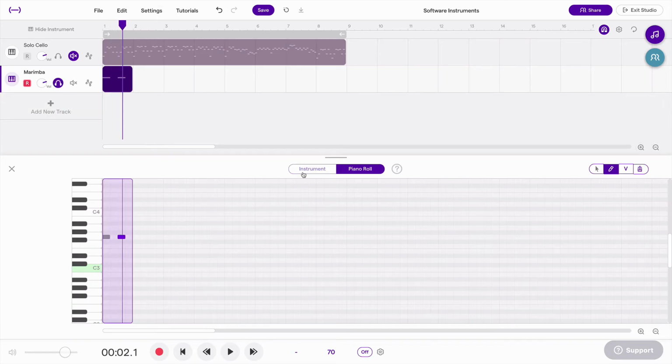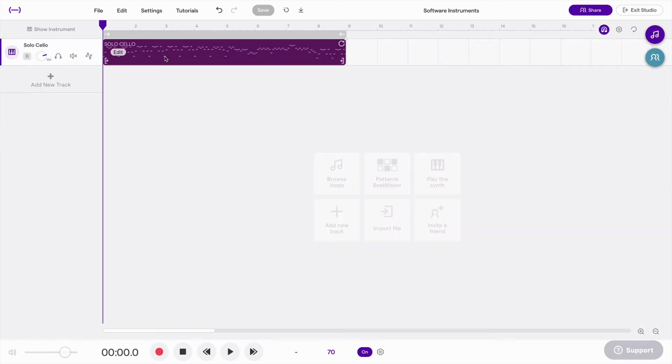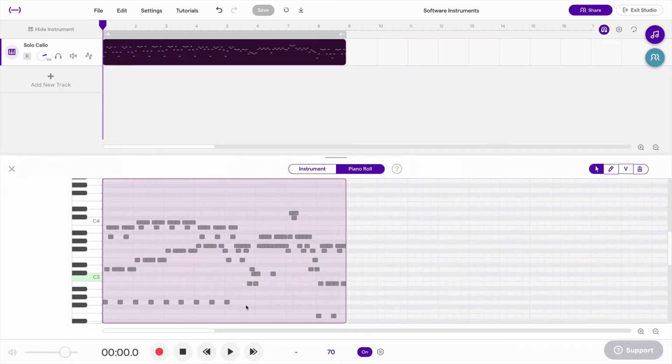And finally, I could also import a MIDI file, and then that musical information in that MIDI note will be performed by the software instrument. So here you can see I have a MIDI region that has all these notes, and if I click edit, edit notes, I can see all those notes and edit if I want to. And let's hear that really quick.